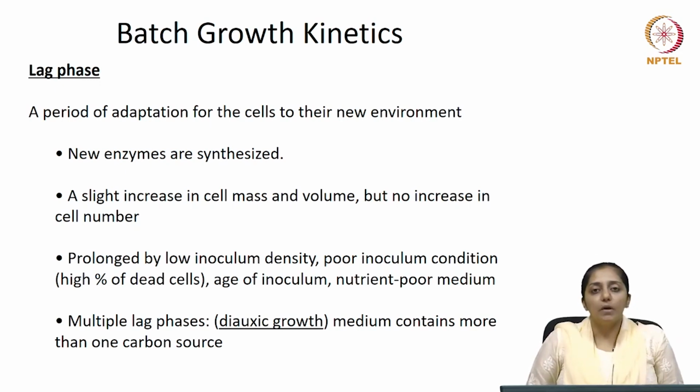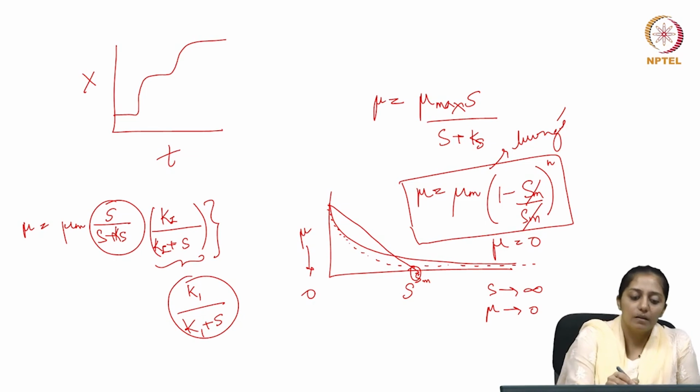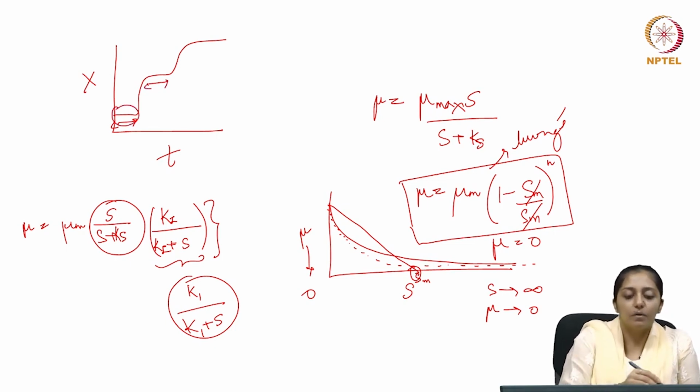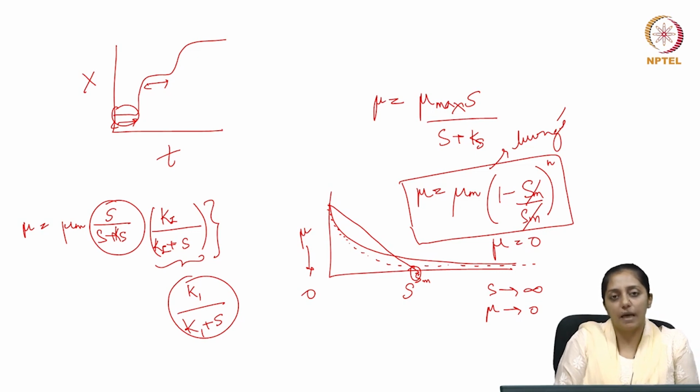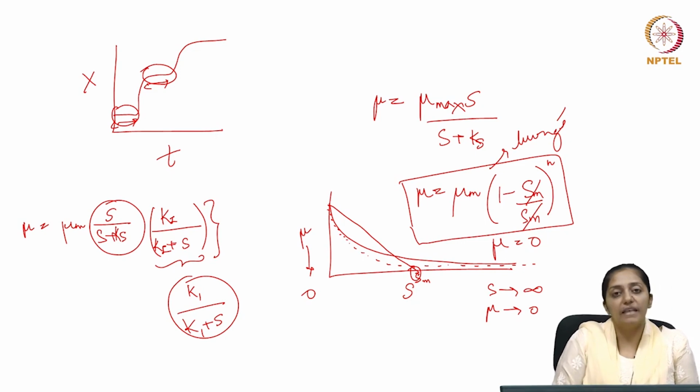You must have heard about diauxic growth. If not, let us see. In batch processes, if there is a diauxic growth pattern, then you will see more than one lag phase. So, this is the primary lag and this is your secondary lag phase. The primary lag, we know why it happens: it is a period of adaptation. Again, there is another period of adaptation. Any guesses? What can lead to this?